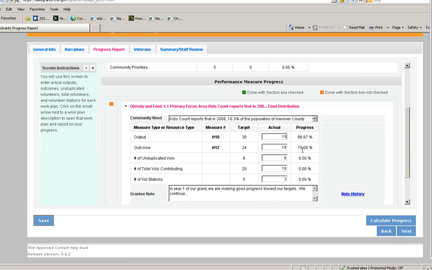Maybe I was only able to serve 15 individuals because rather than 8 volunteers, I was only able to recruit 2. And then I come back to complete the same report in year 2, and my numbers are moving up. So I'm reporting actuals against that same annual target year after year.